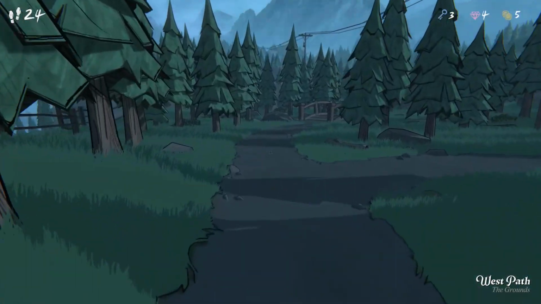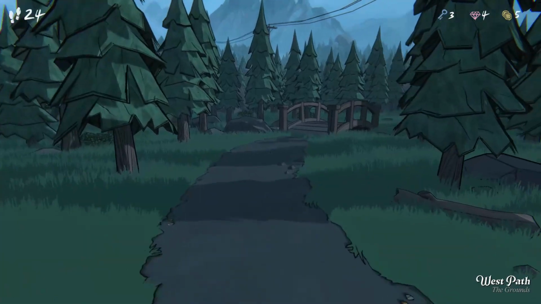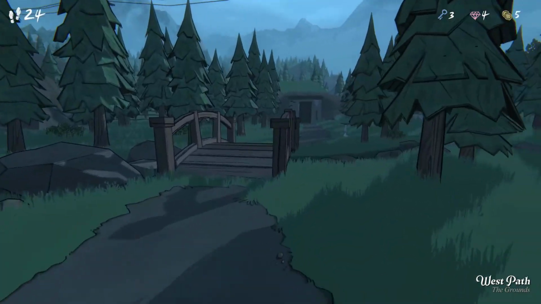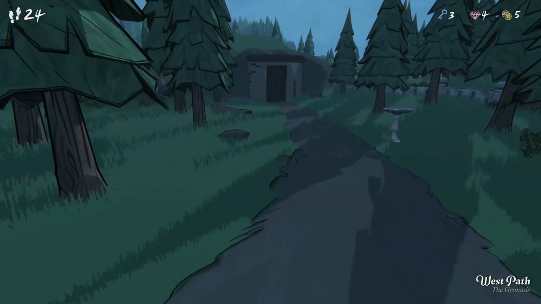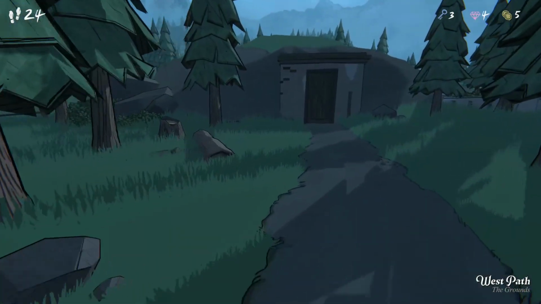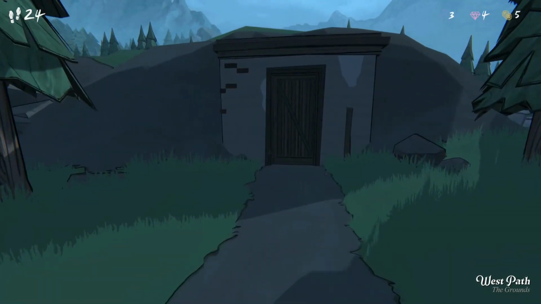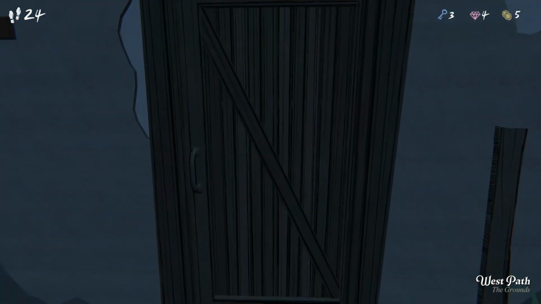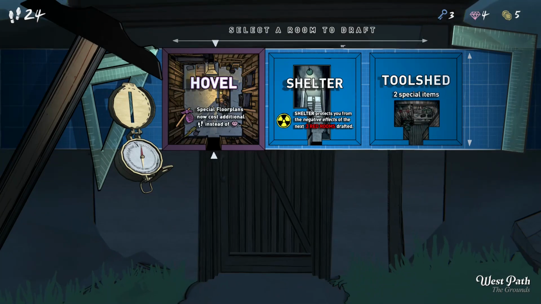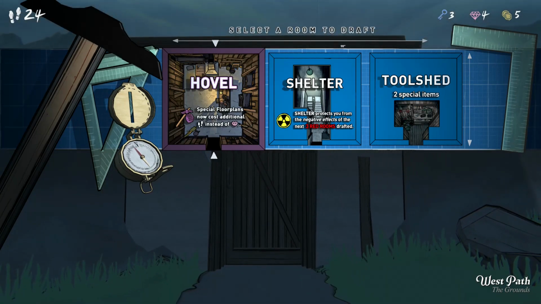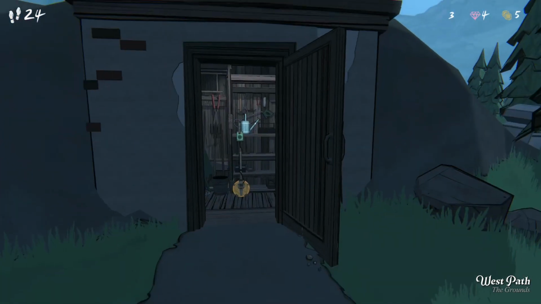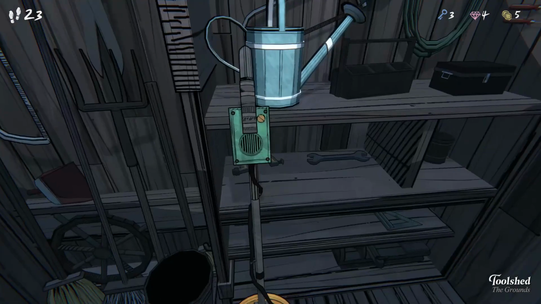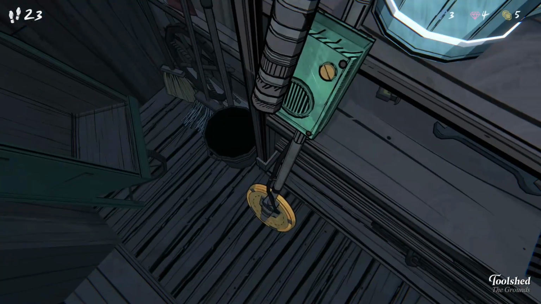What a miracle it would be if I got a keycard in here. I've wasted a million steps in doing it, but it would at least allow me to progress a little bit further. Tool shed gives you 2 special items. So I gotta do that. That might have a keycard in it. I see a metal detector.